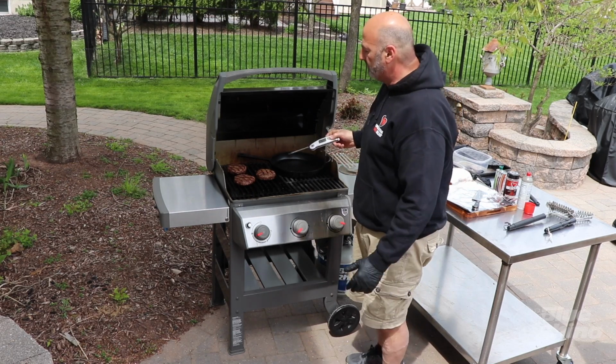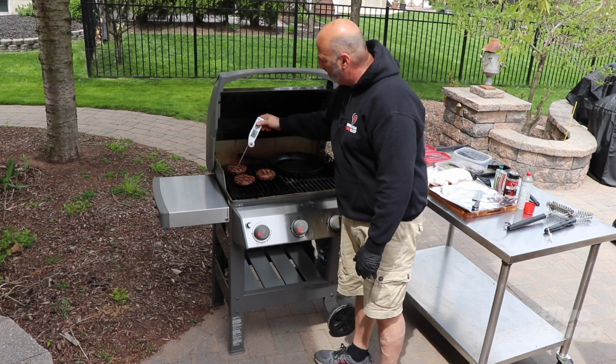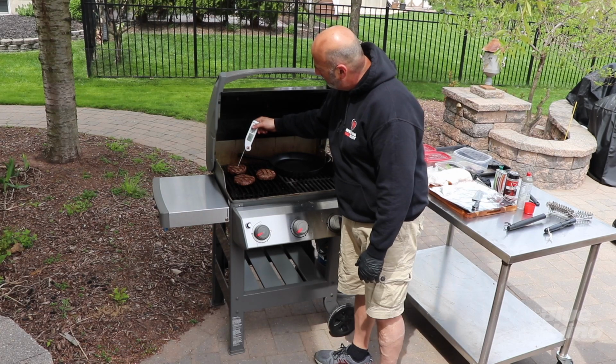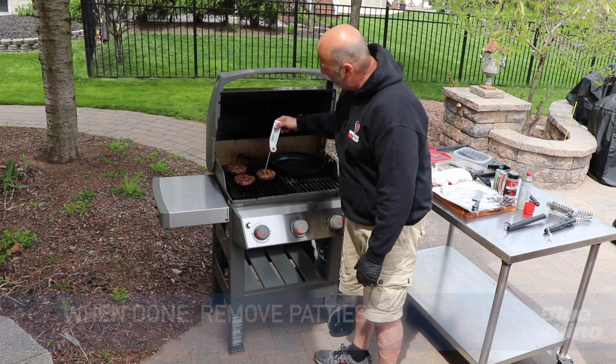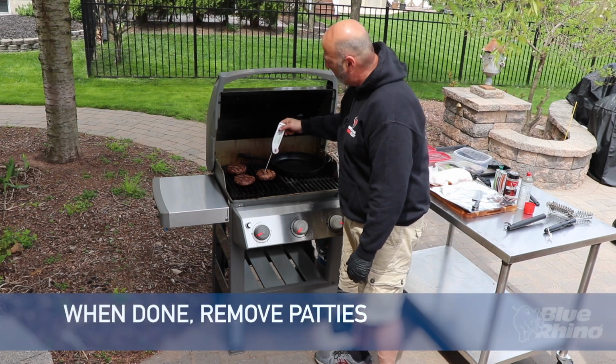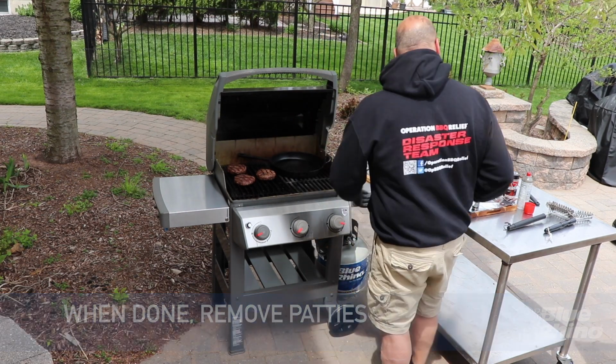Alright, so these burgers are getting real close now. We're looking for 165 degrees. Alright, that's 165, 166, 166, 167. So we're there. We've got our burgers ready to go.